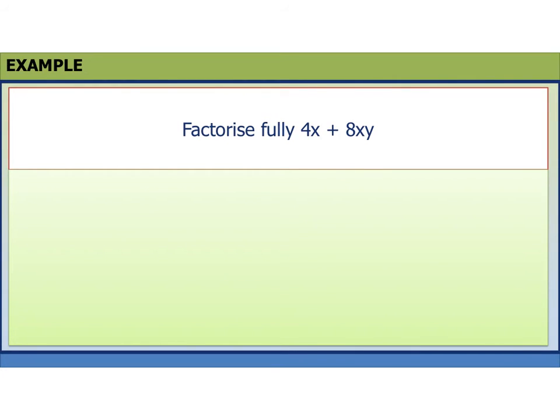Okay, so we're going to go through the same process here. Notice the change in wording of the question. They tell me to factorise fully. That means I want to take the highest common factor to the front of the bracket, the most amount of stuff. So I'm looking at the terms, and I've got 4x and 8xy. I can see I can definitely put a 4 in front of the bracket. But because both terms have an x in them, I can also put an x in front of the bracket. So I'm going to pop that in front as well.